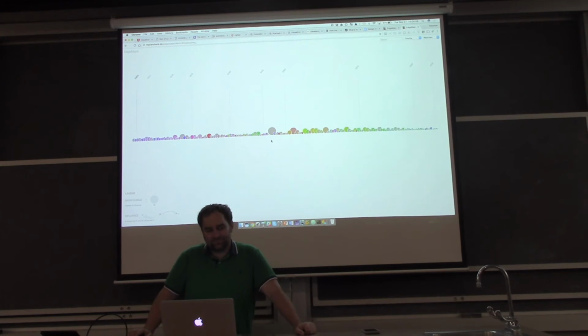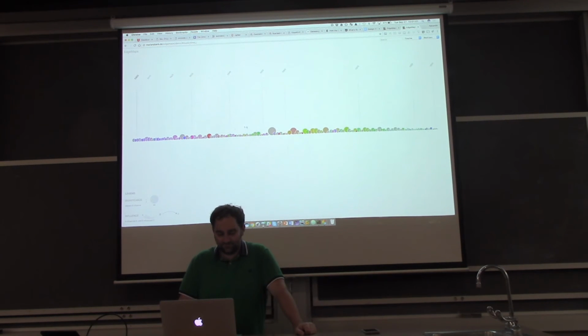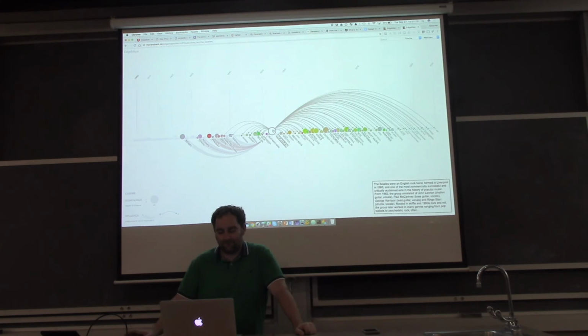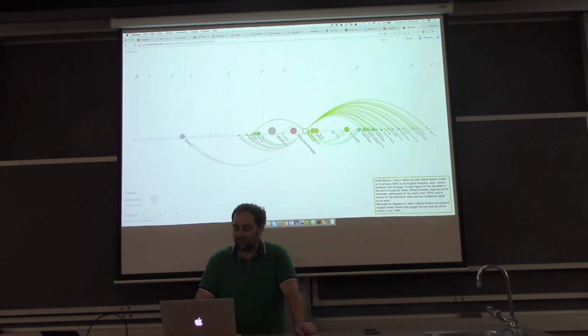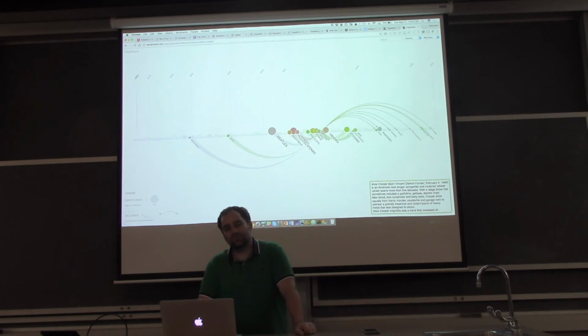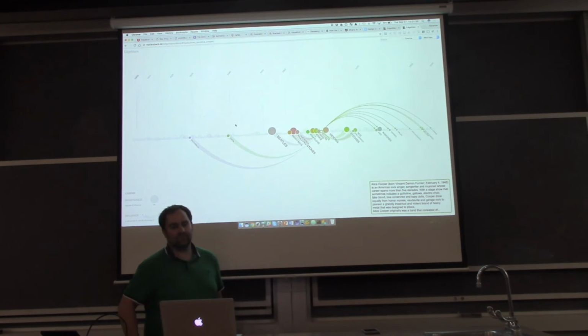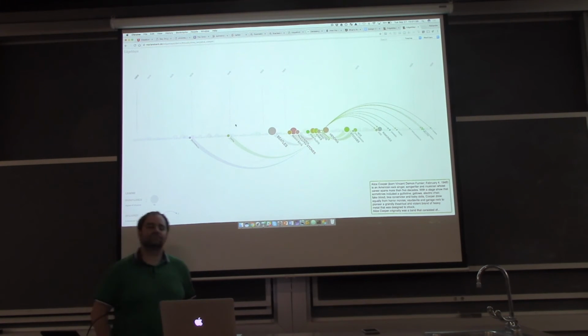I think the display real estate is not really used efficiently. You have much less space associated with the circles than the edges, which occupy a larger space on the screen. I think that could certainly be improved to make the data more clear. Yeah. I guess it is tough to draw so many edges, but for the less popular cases, that is definitely true. I also think you don't necessarily need so many edges, because you have two categories. You're either influenced by something or you're influencing something. And you can just categorize them.